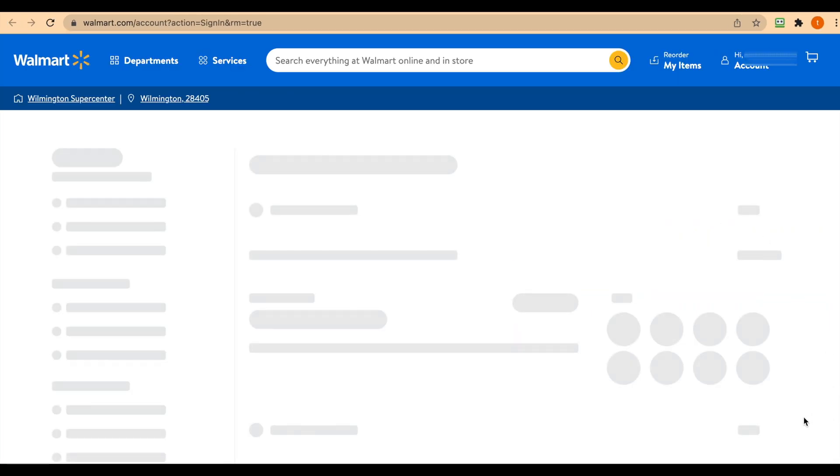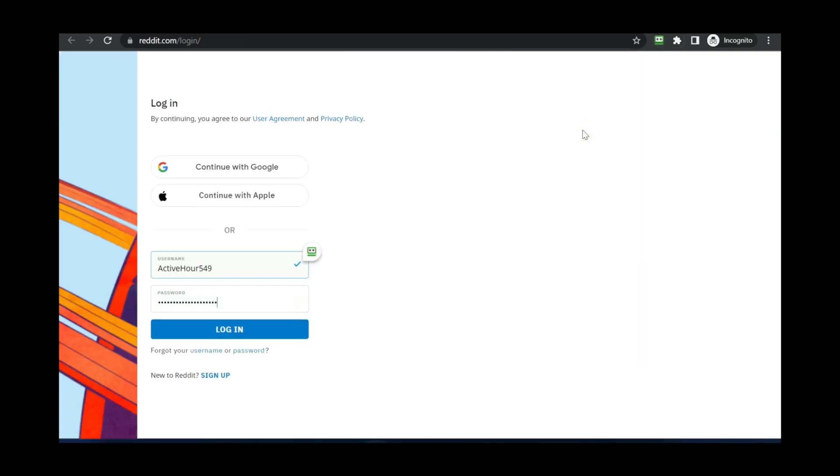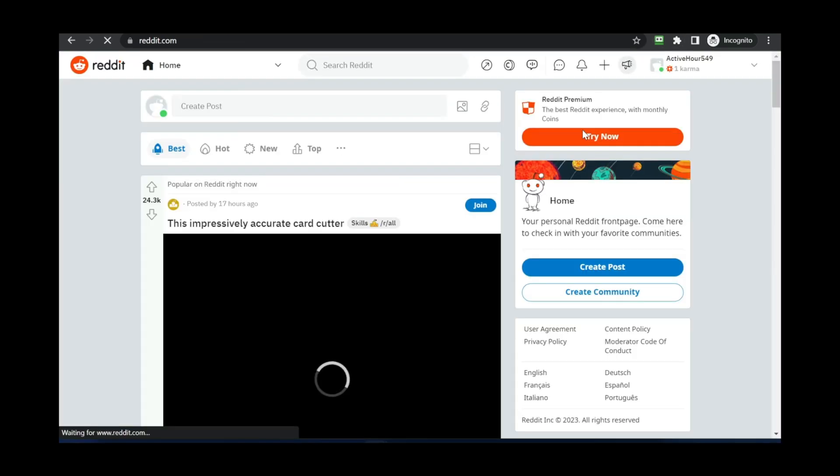RoboForm has a fantastic one-click login feature, which is a huge time saver. You can very quickly log into all your favorite websites and web apps through browsers like Chrome, thanks to the RoboForm extension — just open Chrome, click once, and you're logged in. You can also use that same browser extension to create new passwords when you sign up for a new service or website, so RoboForm picks a very secure password for you incredibly quickly. For someone like me with loads of different devices and countless websites to log into each day, the ability to do so with one click is a massive productivity boost.